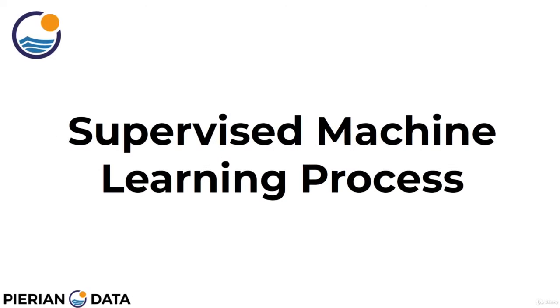Welcome back everyone to this lecture on the supervised machine learning process. The first half of machine learning algorithms we're going to be learning about fall under the supervised learning umbrella. So what we want to do is really focus on the philosophy and details behind supervised learning, including things in the process like the train test split and performance validation, as well as hyperparameter adjustments.